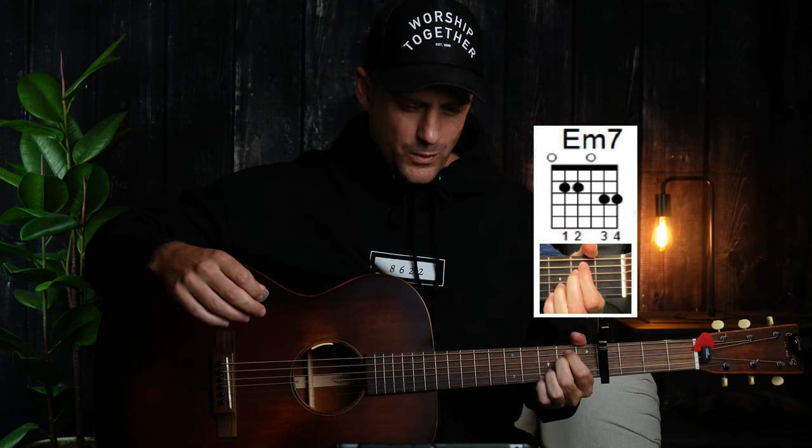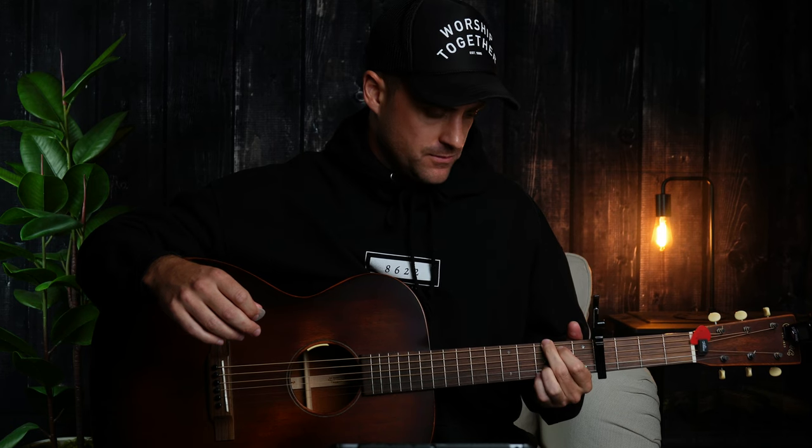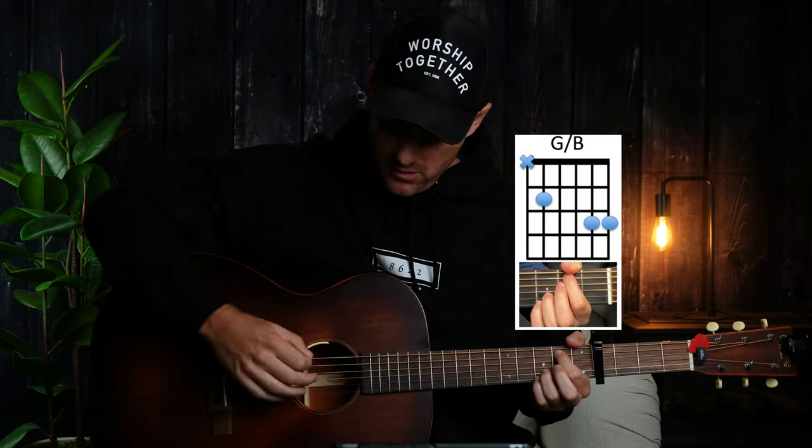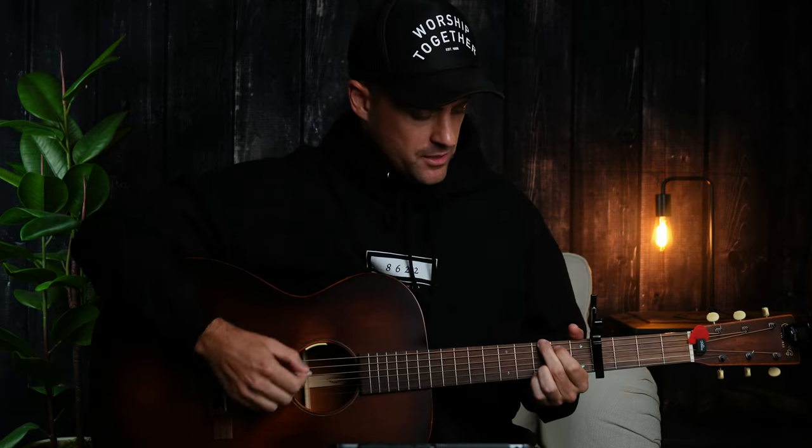And then if we want, we can add in a G over B chord, which is just your regular G chord. Take that middle finger off, keep that pointer finger on the 5th string, and strum down the bottom 5 strings. You can play this G over B if you want to. When you see it on the chords up on the screen, you can just play a regular G chord if you want to. That's totally fine, if you're a beginner or if it's an awkward change and you would rather just play that G chord, you can definitely do that.